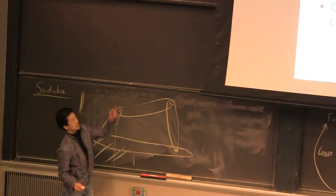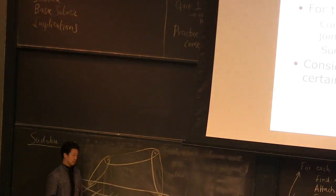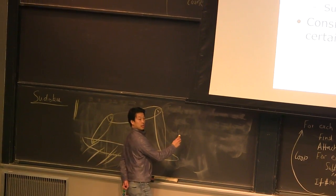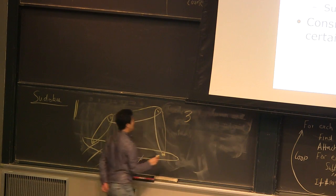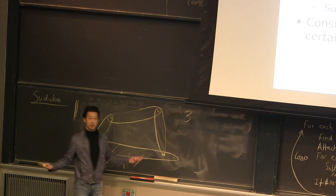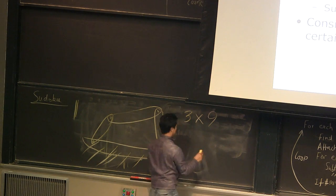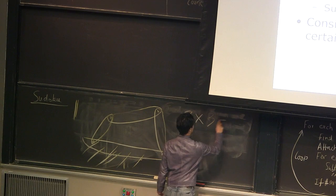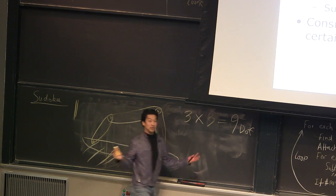First step, count the number of rigid bodies. How many do you have, except the grounded one at the bottom? How many? 3, right? 3 rigid bodies. And how many degrees of freedom does each rigid body have when there's no joint? 3, right? So total, 9 degrees of freedom to begin with, right?